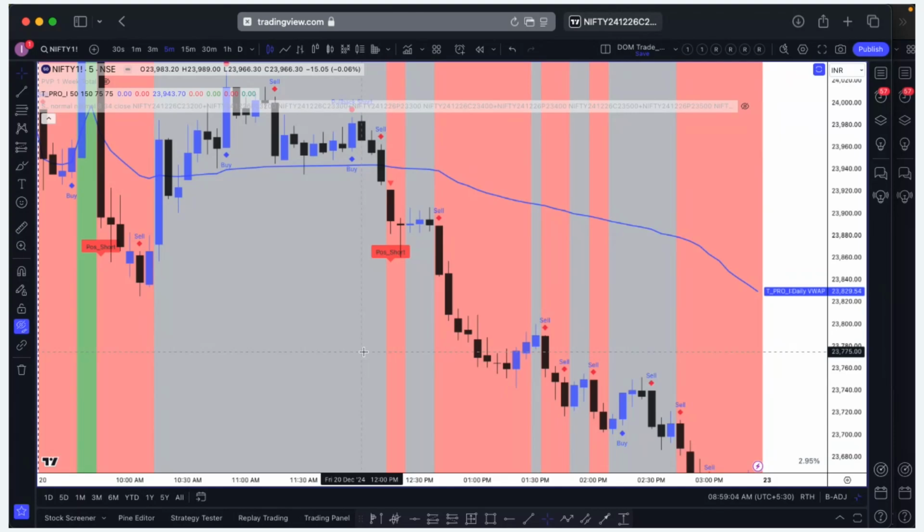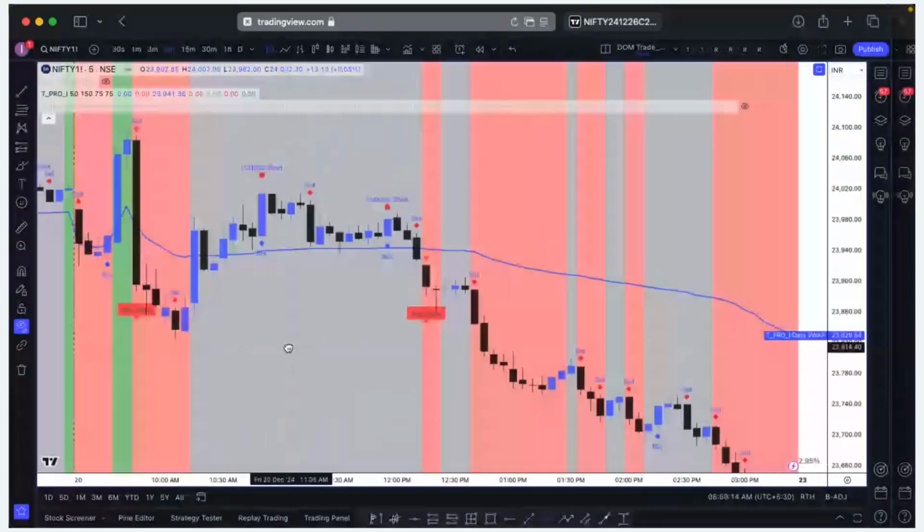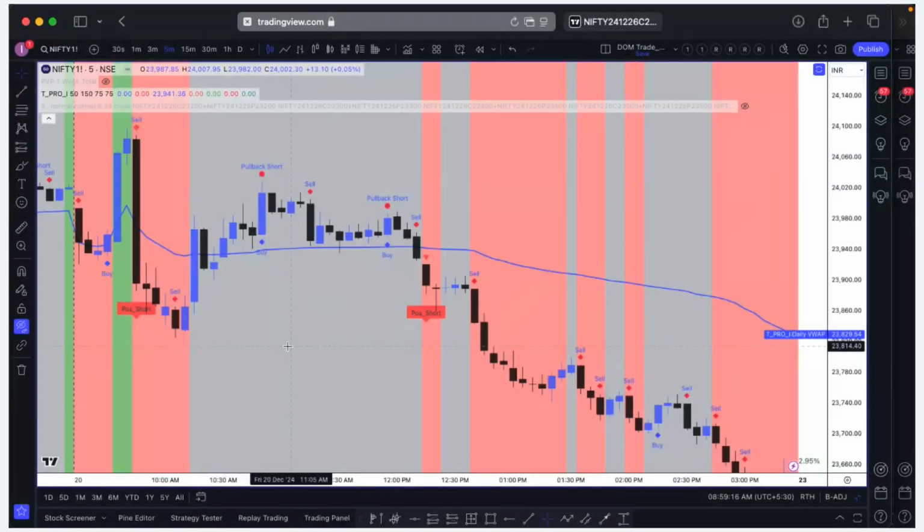And when market directions are similar, in the sense, intraday, already the markets are positional short. So already you know that markets are in a positional short for a very long period of time. So in that case, if you want to trade in the direction of the sell side, then it will be more profitable because both the directions are aligned together. The intraday is also on the sell side as well as positional is also on the sell side.